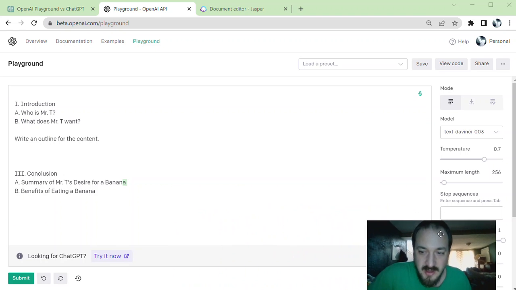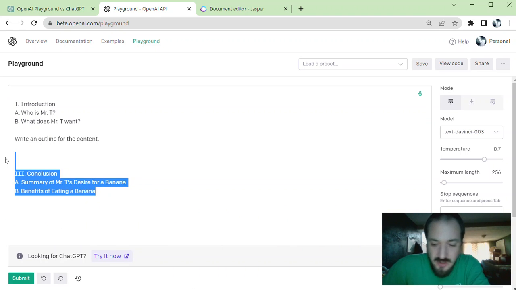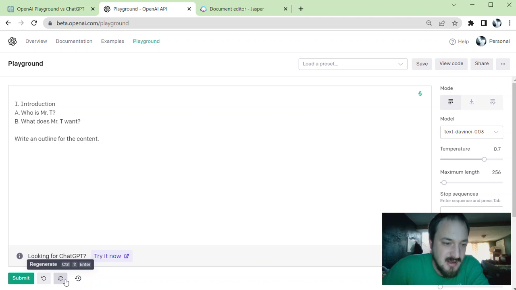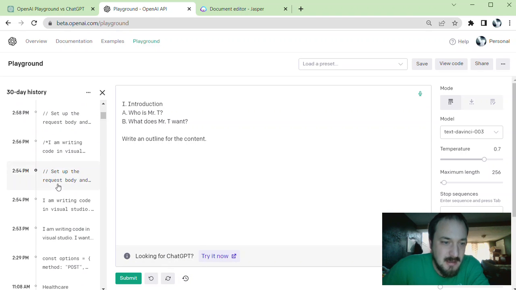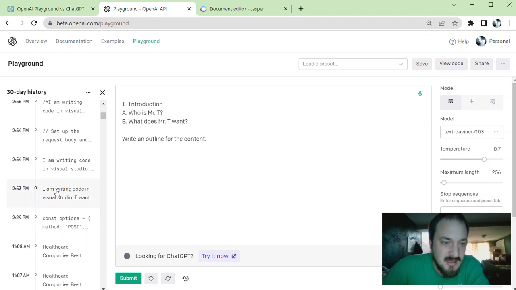Oh, also on the Playground, one more feature I want to show you guys is the history. So you do have some history down here. You have some other features, I guess, that I'm not showing. Like here, where's the history at? This one right here. It'll show up on the right hand side, so you can see all the times I've ever used it. We can go back and look at some of the other stuff.